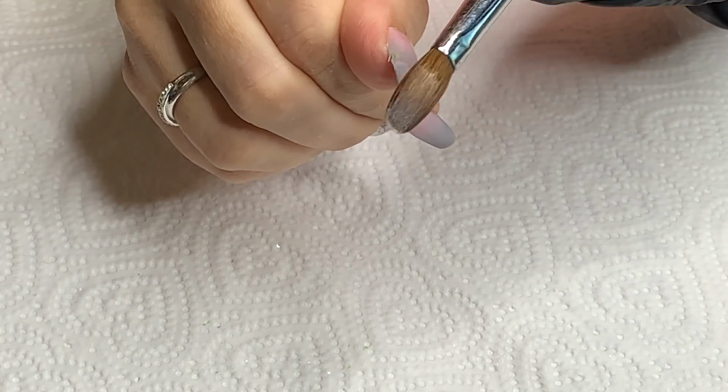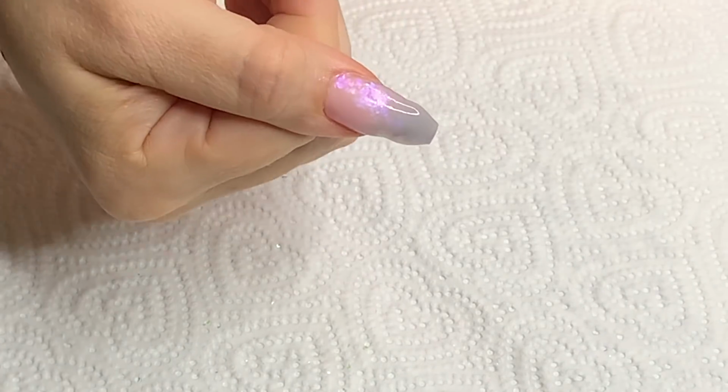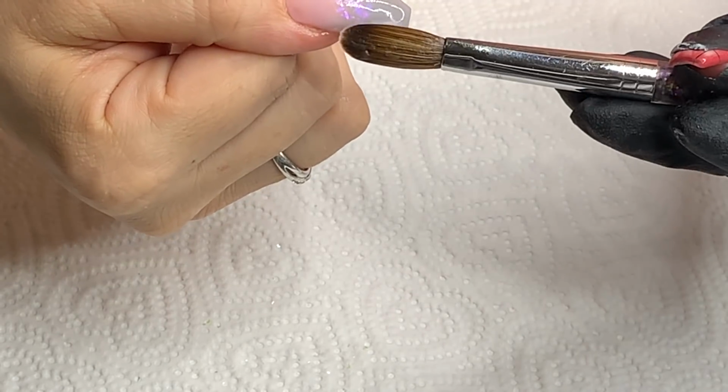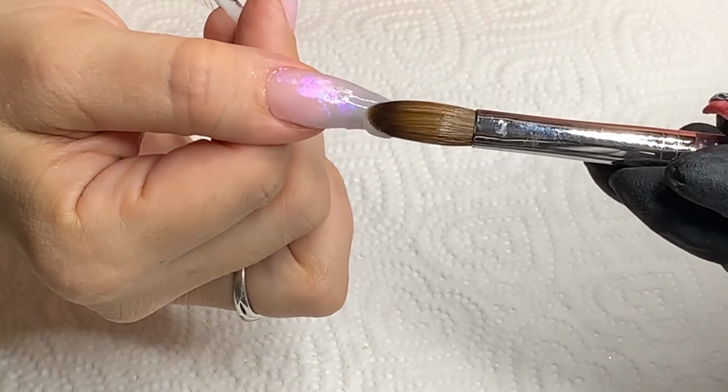So I've placed a bead at the tip there and I'm feathering it into the first bead. Again, not as delicate and neat as it would be with my dominant hand, but you know.